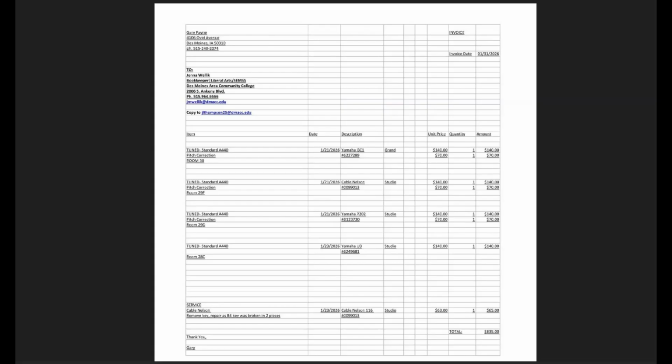Alright, I do want to show you how some invoices do have a lot of information on it, but to save yourself time and energy, we can condense those down into one line item. So looking at this invoice in particular, this is for a gentleman who tunes our pianos. It's got his name and address. It doesn't have an invoice number. It's got an invoice date, and then it's got many line items for piano tuning and repair. So let's show you how we can do this in a painless way.